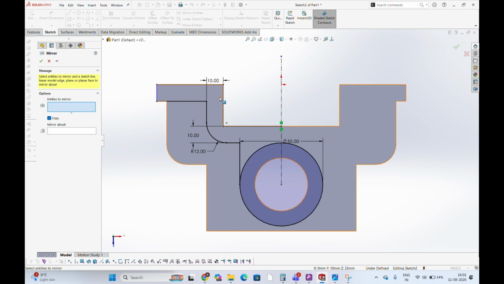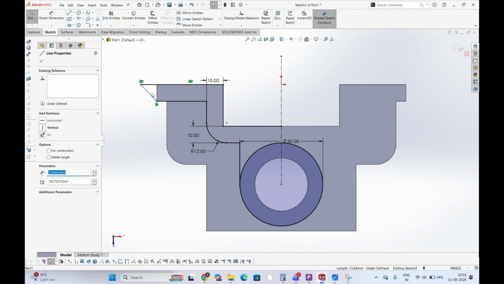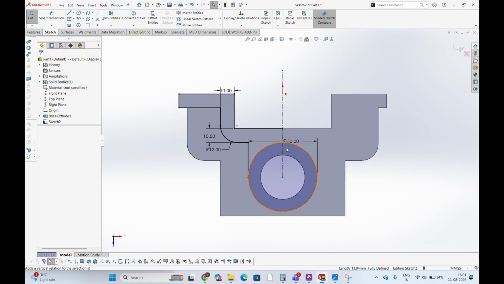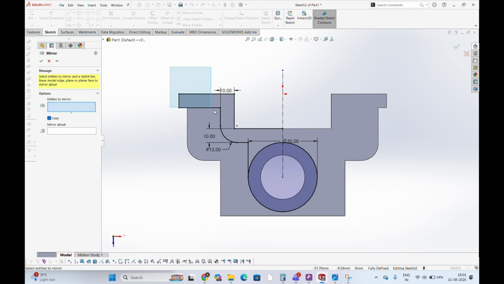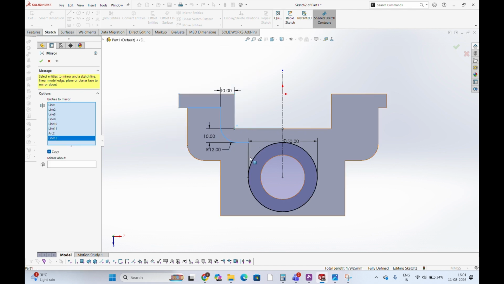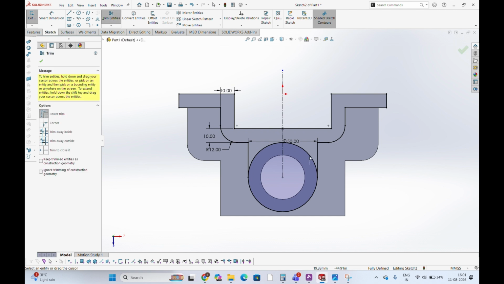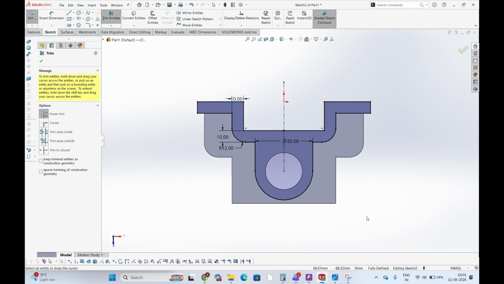Okay, guys. Now we'll mirror. All sketches should be fully defined. Now we'll mirror about this. Trim it. Okay.